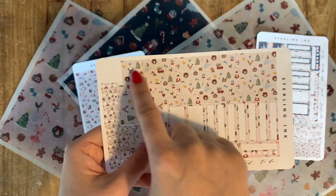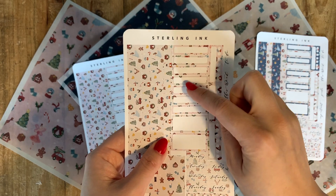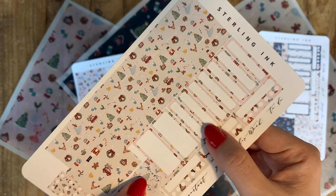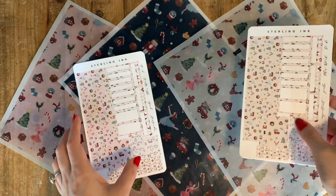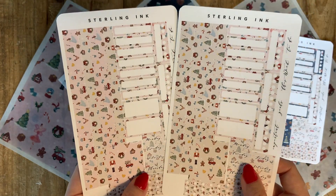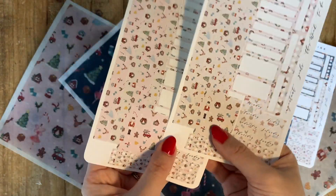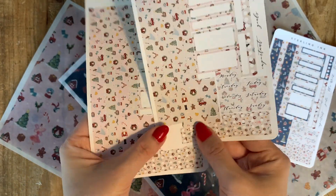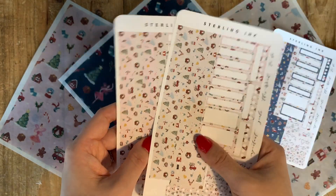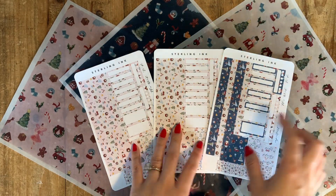For the beige version, all the washi strips are beige, and the boxes and trackers mix blush pink and beige — the difference is very subtle but you still get a nice subtle pop of pink. The pink version differs from the beige one in that the washi strips are pink instead of all beige, and the pattern box is pink instead of beige. The difference is subtle, but if you really like pink this is a nice option since you get both pink and beige washi strips. These are the new Hobonichi Cousin weekly kits coming to my shop.